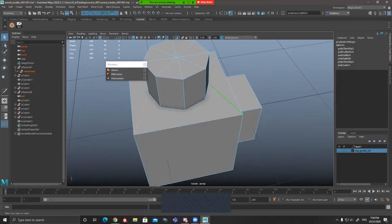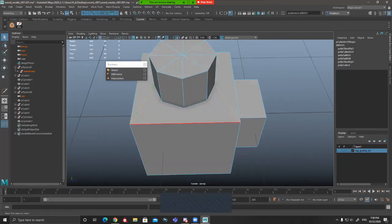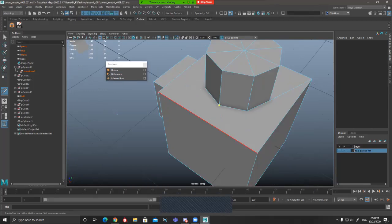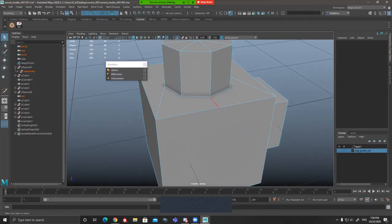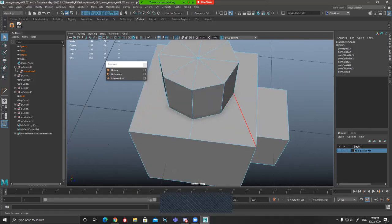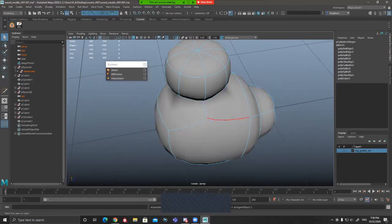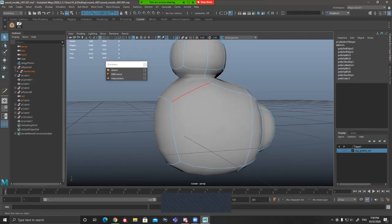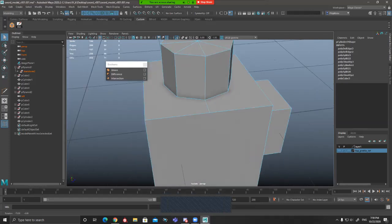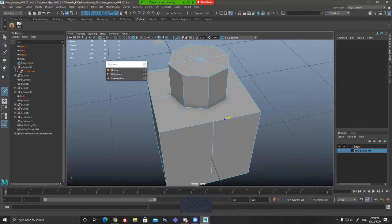So what you would have to normally do is, before you delete these weird connections that it normally does automatically when you try to Boolean, I would normally just try to manually create one edge, maybe even two, because you want to connect this surface to the cylinder somehow. And when I deleted this edge and this, it didn't have that connection piece between the two anymore. So that's why it looked like it had two faces, one on the cylinder and one on the face. But now that I have these two in the right place, and if I insert an edge loop, now it's going to let me connect it.